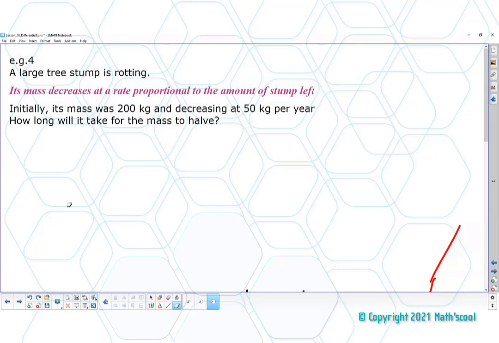So what Rajvi is saying is, look, that 50 kilograms a year works on day 0. That's the rate at which it's losing. But within a week, that's dropped from 50 kilograms a year to 48 or 49 kilograms a year. And within another week, it's dropped again. And by the end of the year, it's dropped quite a bit. It's no longer 50 kilograms per year. It's quite a lot less. So even at the end of 1 year, it won't have dropped by 50 kilograms. That's the initial rate at which it's losing mass.